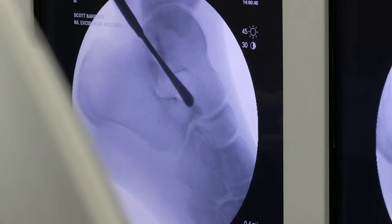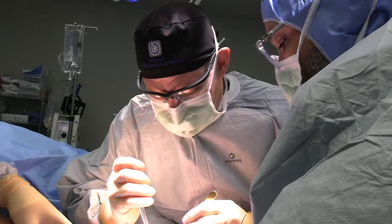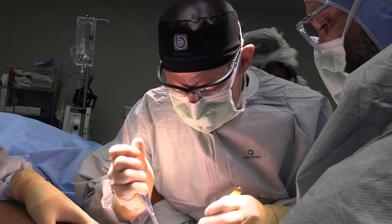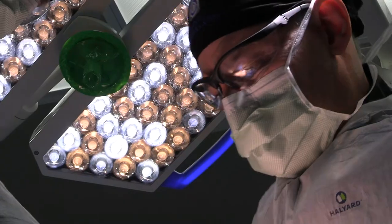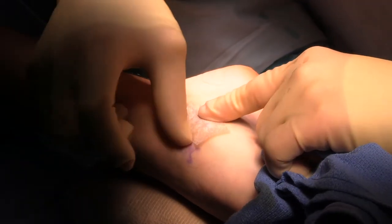You can see that one not as well because it's hiding behind the calcaneus. Part of the attachment is on the bone, the navicular. We're just sort of shelling out this part of the bone on the inside of the tendon. And then when we repair the tendon at the end, it'll heal. Some people, the bones don't fuse and they're left with a little piece called an accessory navicular, which in most cases is not painful — it's just a difference.